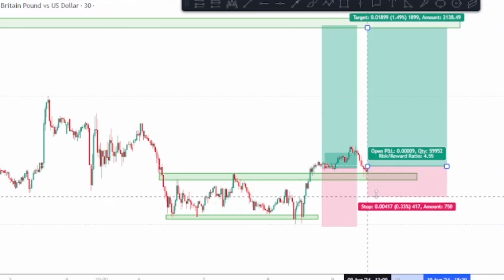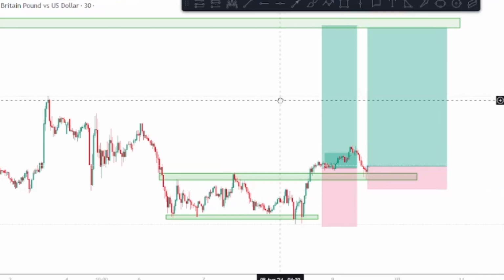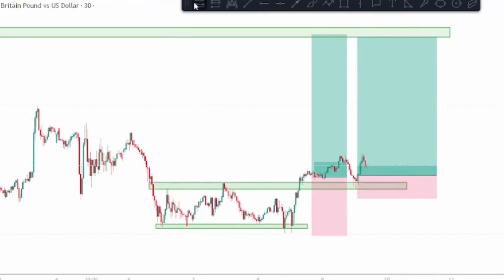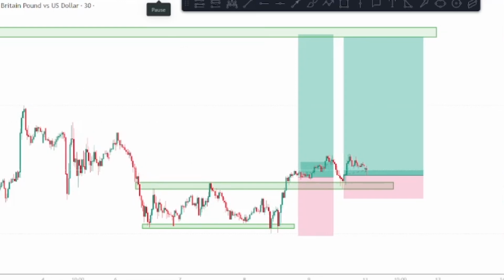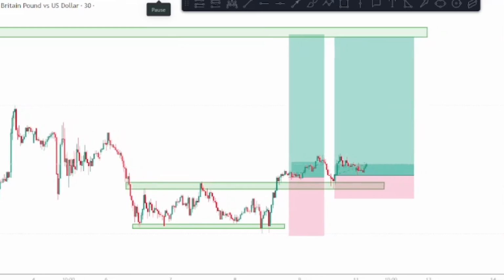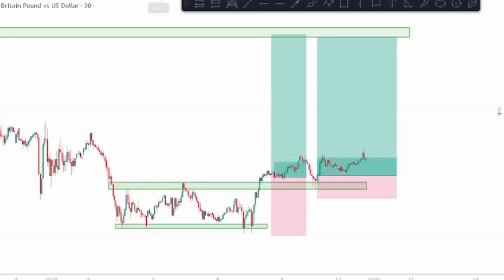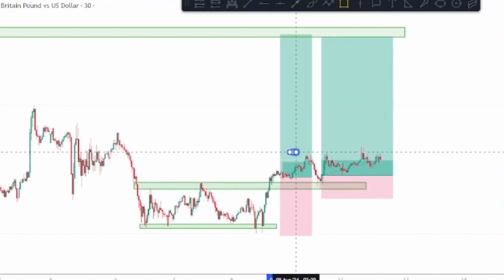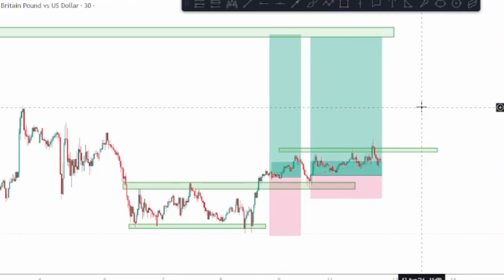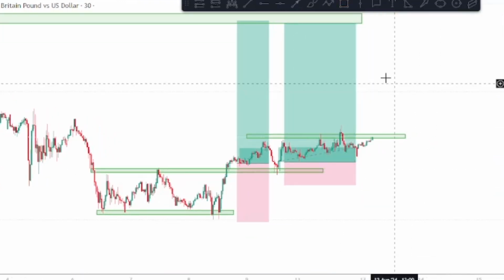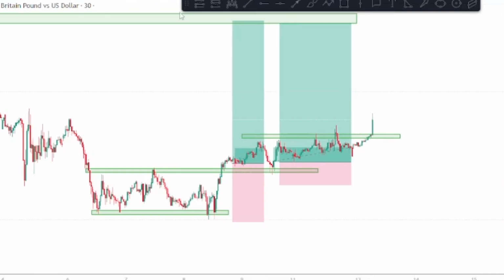Okay, so let's also enter from this area and see what happens if we can continue in the direction we are expecting. At this time, the stop loss will be below the previous low. The previous low is this new support. Let's see what the market is going to give us now. We are still moving up, consolidating. We are waiting for how we can break out. We are still consolidating from that area. This is also consolidation. We are starting to break out by faking out, and then we are in consolidation. Also here we can wait for the breakout.